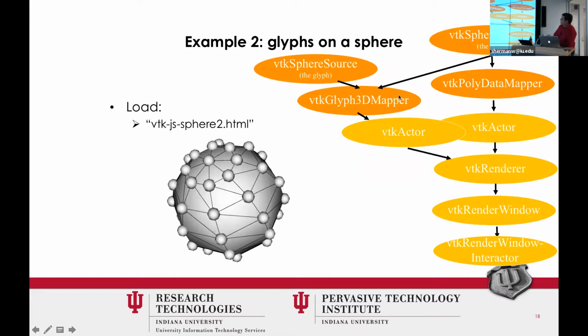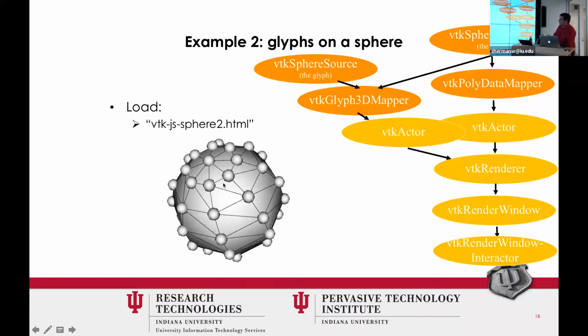And then instead of this poly data mapper, we now have this glyph mapper, which takes two inputs. It takes the actual data, so we know where all the points are, and then it takes the glyph that's going to represent that data. And then there are lots of choices in here, such as how I want to color the glyphs based on a particular data value, or if there's something that has a direction like an arrow or a cone, I can say how to rotate that arrow or cone based on vector data. Then it has its own actor, and then both actors feed into our renderer.